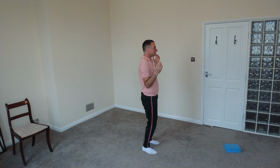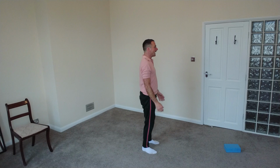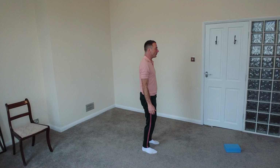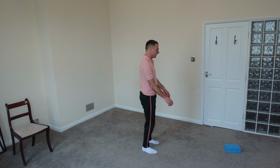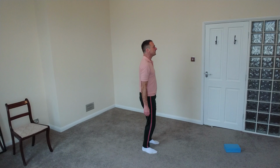Now what is good just to wind down from this exercise is to gently allow your body to shake. You can close your eyes if you want or keep them open, but feel into your legs, feel into the area around your knees and look for a kind of animal shakiness there. This animal shakiness is a vertical shake. It's not a side to side shake. It's a vertical shake. This is your body's natural release shake.